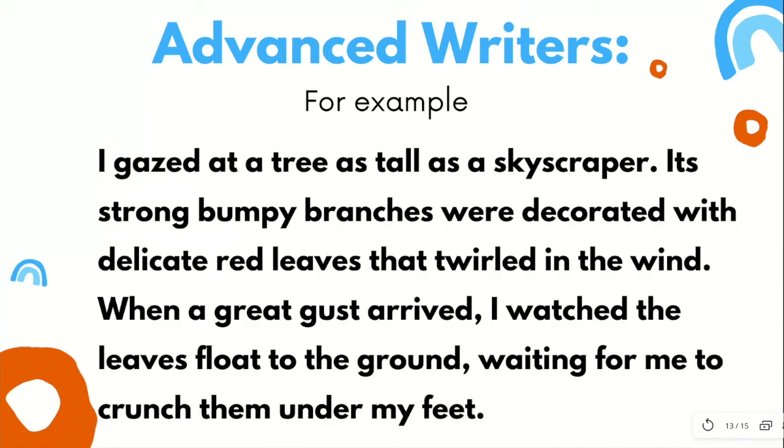Here's an example of what our writing might sound like for more advanced writers. I gazed at a tree as tall as a skyscraper. Its strong, bumpy branches were decorated with delicate red leaves that twirled in the wind. When a great gust arrived, I watched the leaves float to the ground, waiting for me to crunch them under my feet.